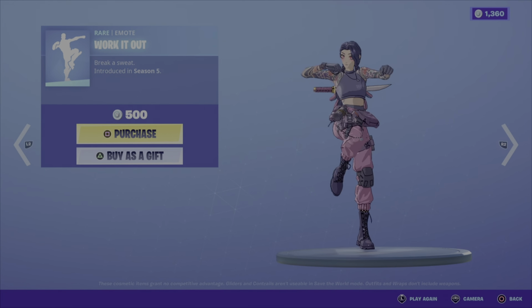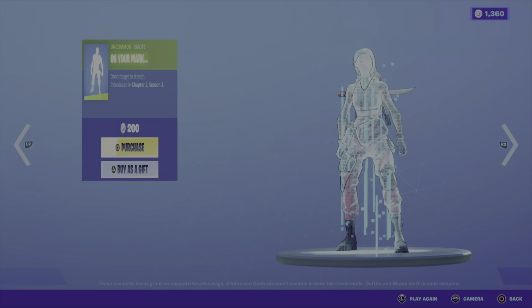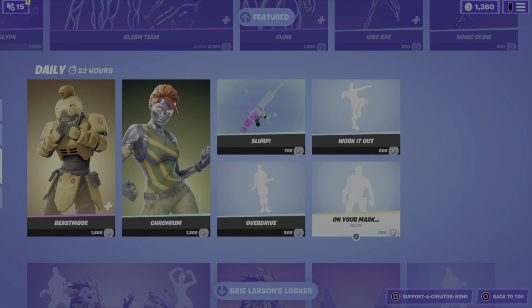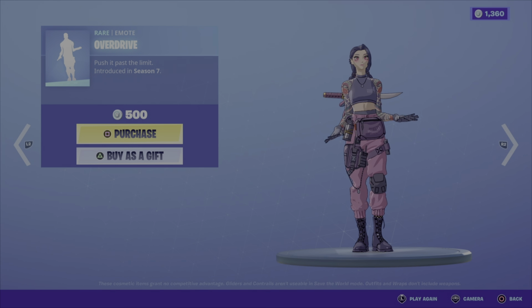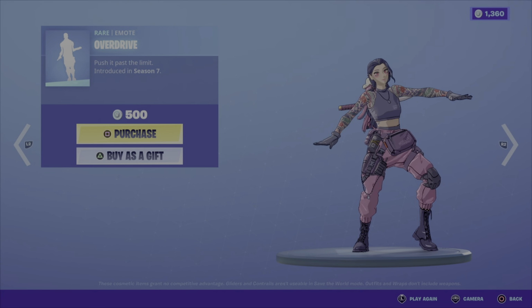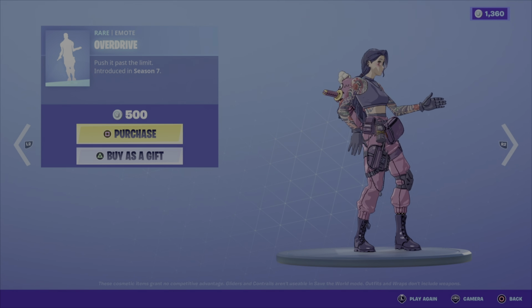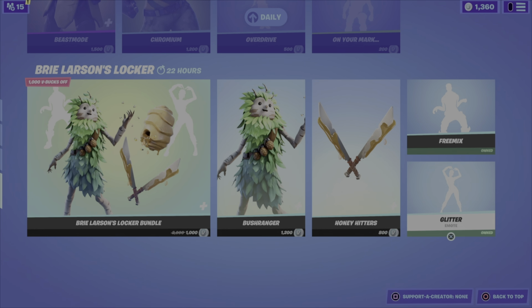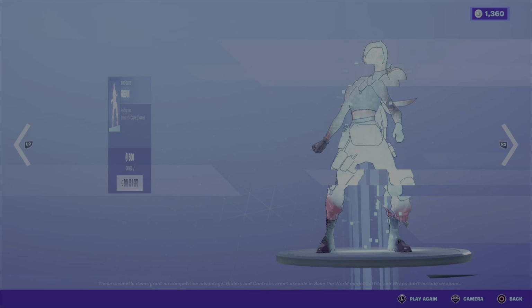Break a sweat. I don't know, I don't like it. On your mark, don't forget to stretch, introducing chapter 2, season 3. Tampoco, I don't see myself buying it. Overdrive, push it past the limit. Nah, I don't like it. Pop, lock, and drop it. And this guy, I own this one. Glitter, I own this one.